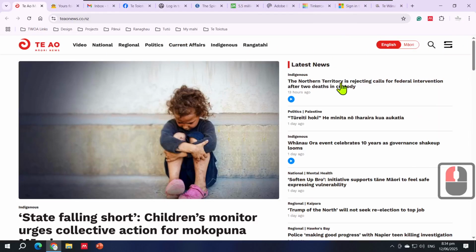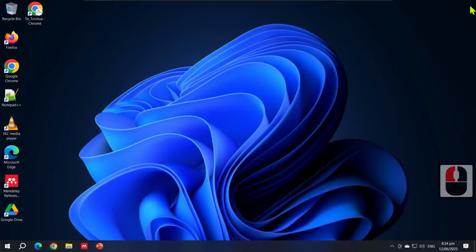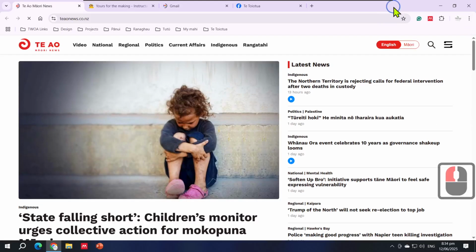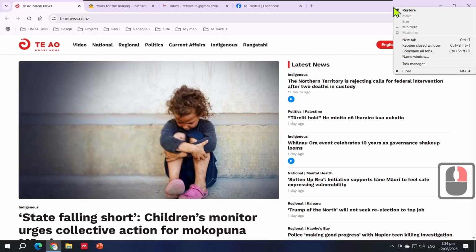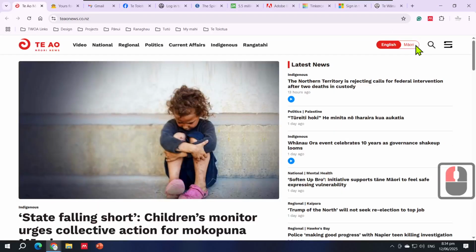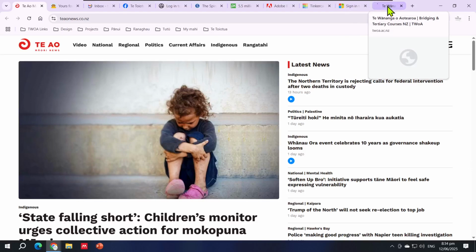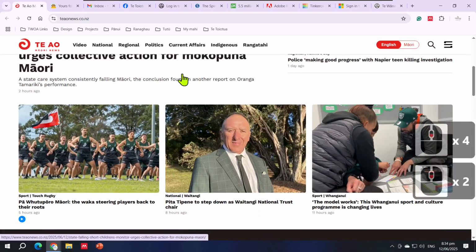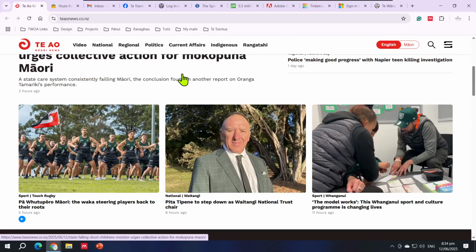So I've got a whole bunch of tabs here. And if I close that by accident and go, oh, I wanted all that back, I can't remember what tabs I had. Okay. You can, where is it? Reopen closed window. Okay. And it's going to reopen all the tabs that you had open on that specific window. So that's a really cool tool if you're like me and often working too fast and close a bunch of tabs. So yeah, that's the Google Chrome specific stuff.